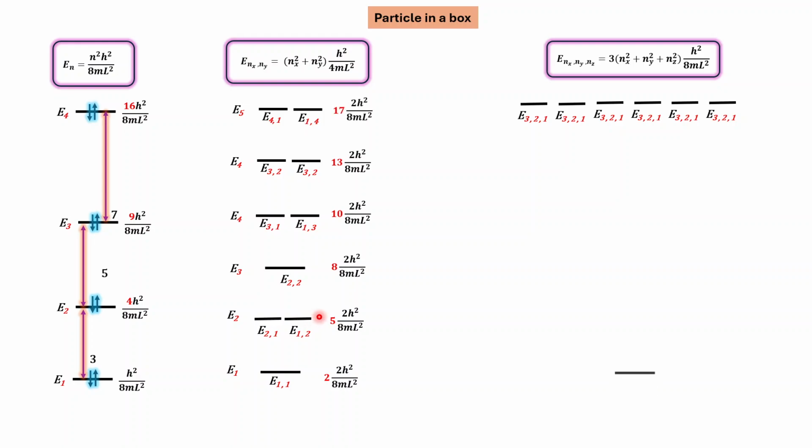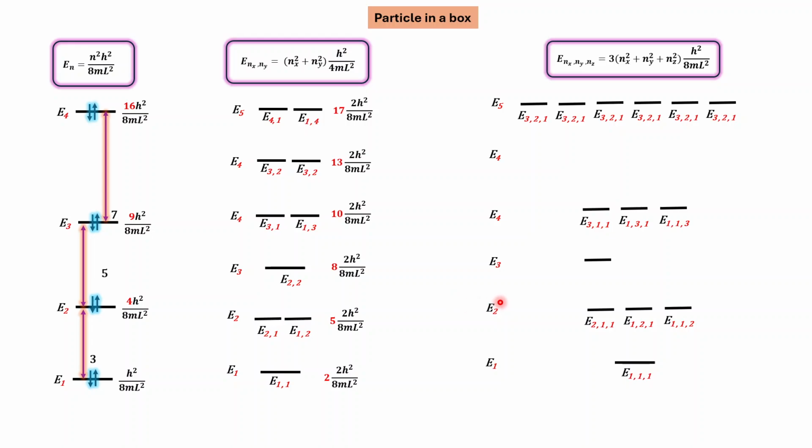And if we find for 3 dimensions, let's say the ground state is E11, and if you change it, you can find 3 energy states with the same energy value. The degeneracy here is 3. So this second state has 3 degenerate states. Likewise, there are so many cases you can find which have degenerate states. And these are the degenerate states in the particle in a box model. So each model has its own degenerate states for each energy level.